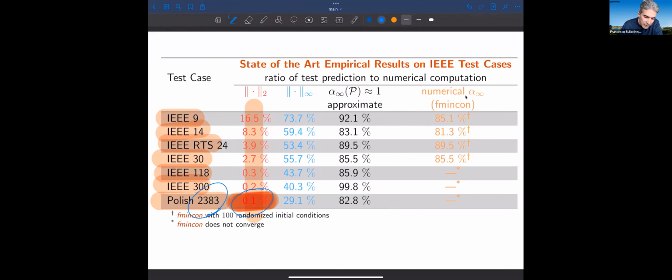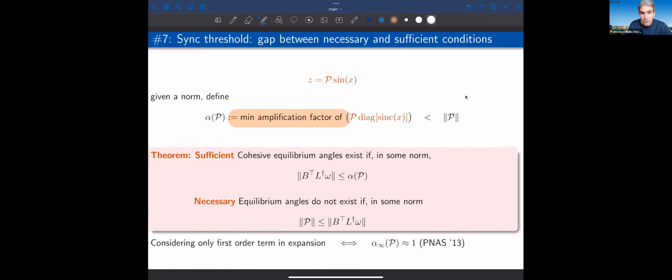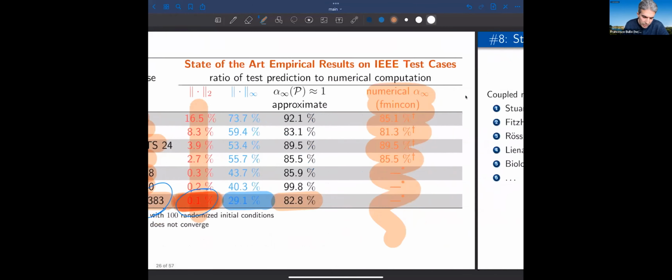And with the results that I've shown to you today, Saber was able to push this accuracy rigorously to 29%, and approximately by means of numerics approximations to 80%. So we are making progress. There still is a gap between necessary and sufficient conditions, but we are, and I think we need the help of somebody expert with non-convex optimization, because we have numerical evidence that if we could solve those non-convex optimization problems, we'd be able to get really accurate results. And I apologize, I didn't say that the computation of the minimum amplification factor is non-convex, whereas of course the induced norm is not only convex but a very elementary problem.